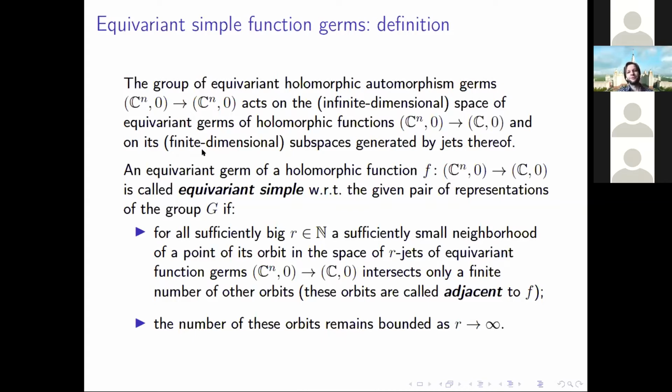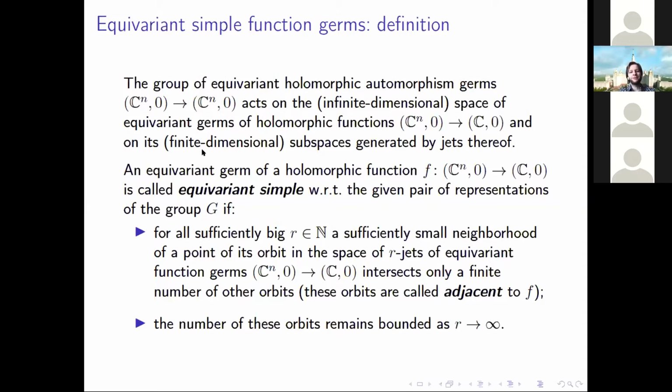Well, in order to introduce some topology in the space, we should also consider finite dimensional subspaces in the space of functions, and these finite dimensional subspaces are subspaces of jets. So instead of considering the whole function germ given by a power series, we can consider its truncated version. We can only take a finite part of the power series and get a certain jet of our germ. So these jets form finite dimensional spaces, basically spaces of polynomials. And these finite dimensional spaces are also split into orbits, but with a very natural topology. So there can be two different cases.